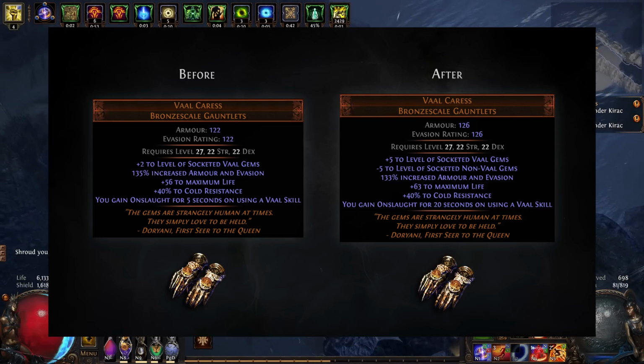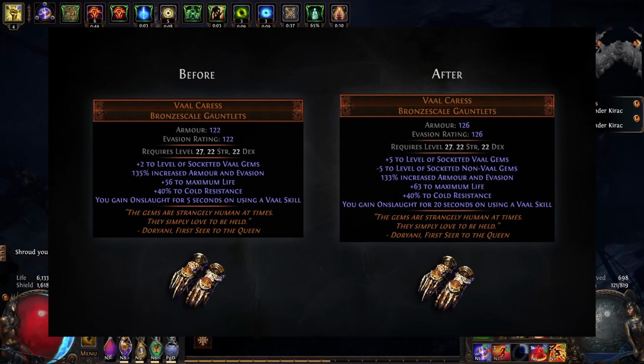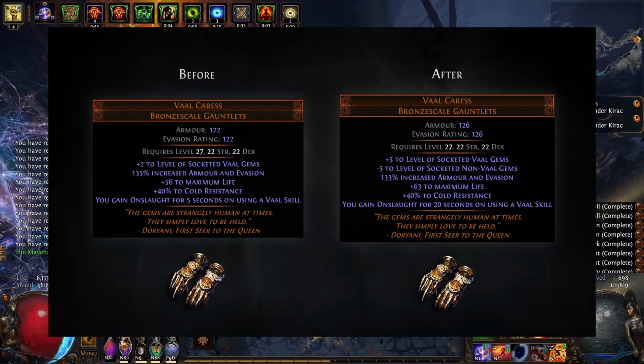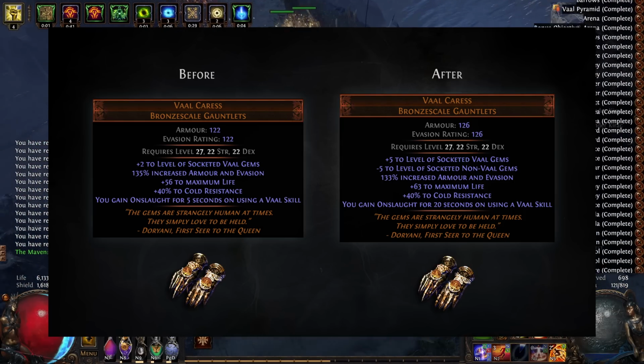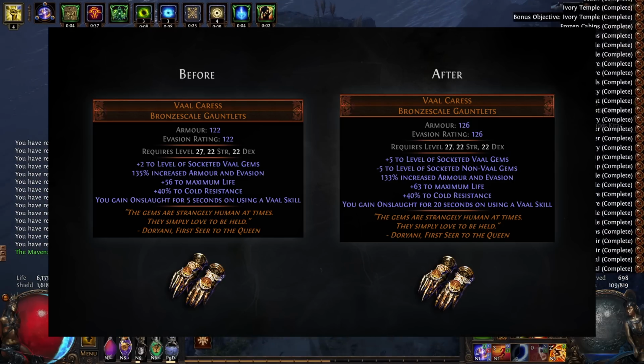However, there's now a new downside, which is -5 to level of all non-Vaal gems. What this means is you get a big boost to your Vaal skill at the cost of 5 levels to any socketed supports. So Enlighten, Enhance, or Empower will be pretty much useless with these gloves.